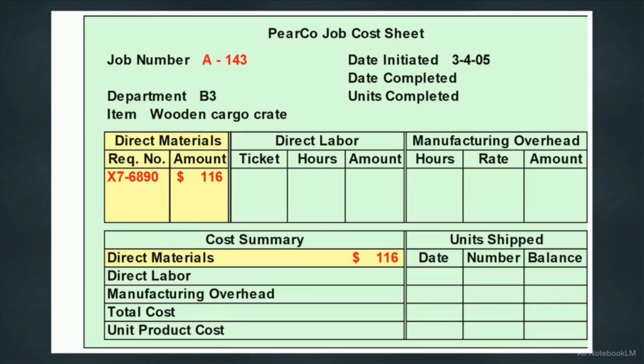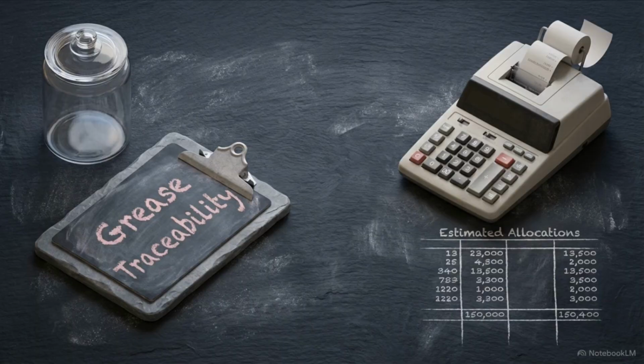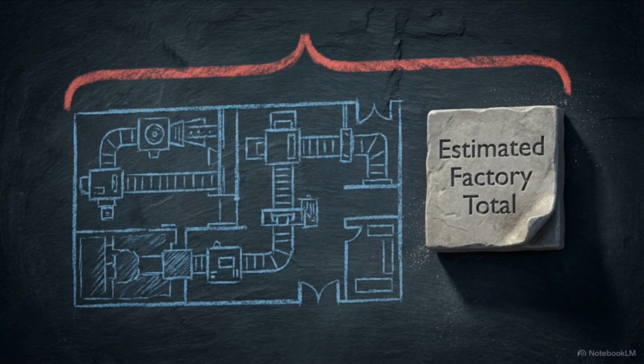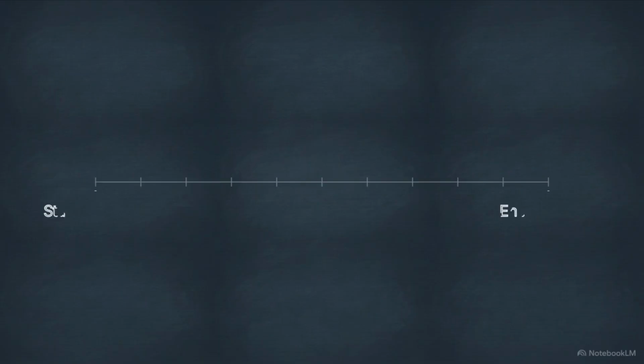Returning to the job cost sheet, the process halts here. The manufacturing overhead column is entirely empty. Because manufacturing overhead is untraceable, mixed, and delayed, empirical tracking must be abandoned. The system must pivot to a mathematical allocation model to survive. The engineering solution to bypass the overhead timing and tracing paradox is the predetermined overhead rate, commonly referred to as the POHR. The POHR must be calculated before the financial period even begins, relying entirely on forward-looking estimates.